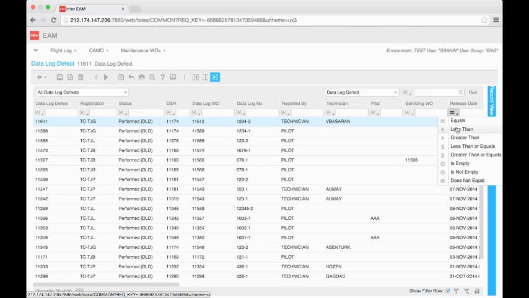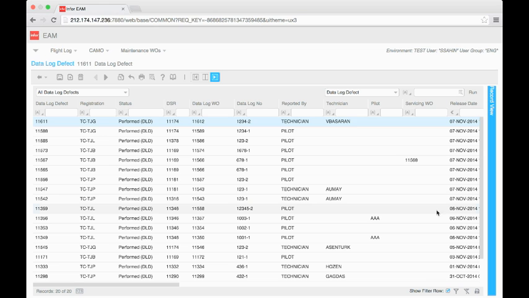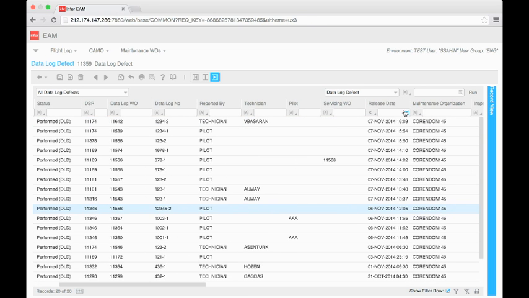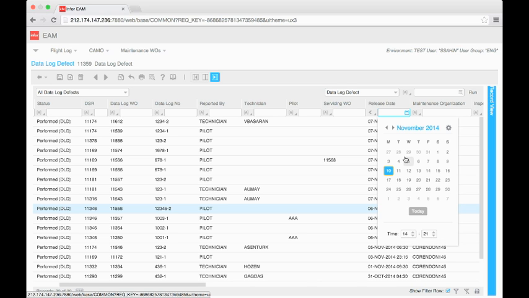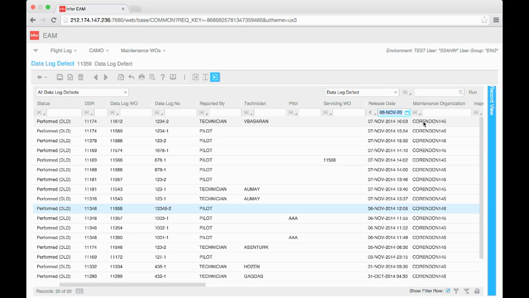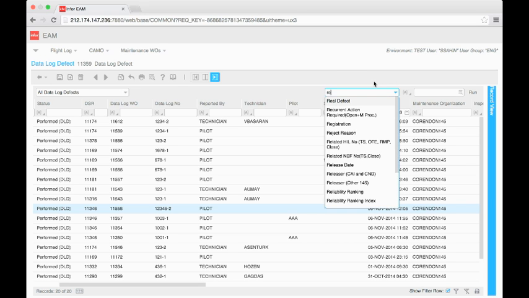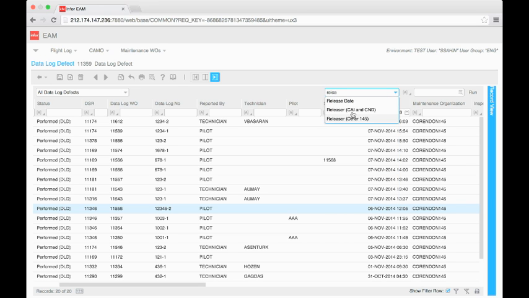And if you make double filtering for an area, for example, let's make a double filtering for release date, you can write here less than, for example, 6th of November, and here you have to choose the release date, which is the column that we want to make double filtering.